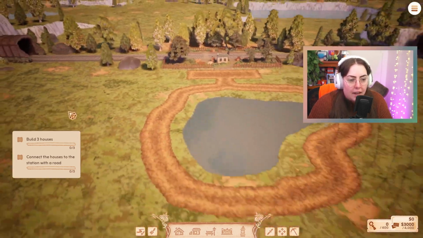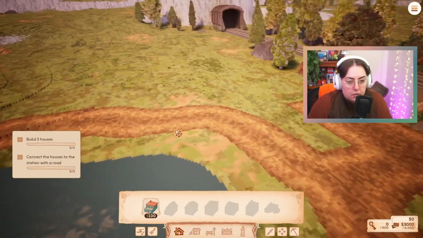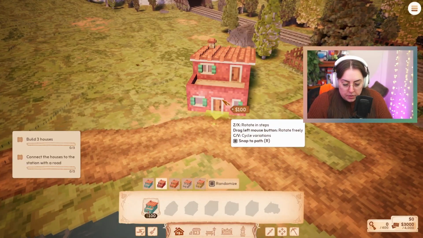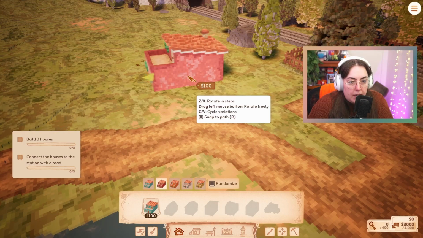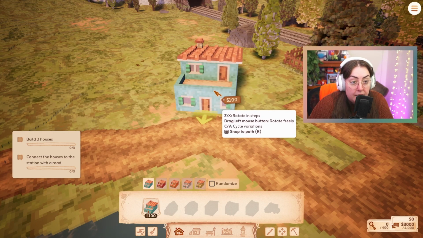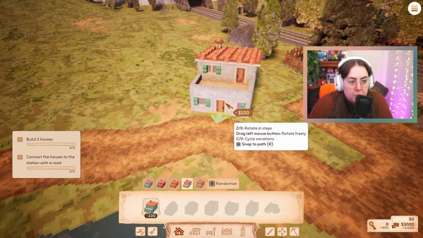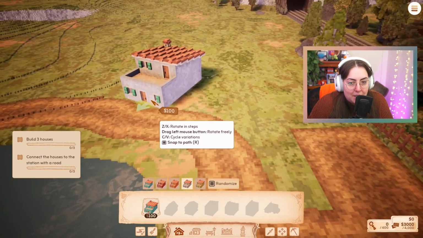Okay, I think we'll start with that, and then we have this to build off of. Then we need to build 3 houses, so let's get some houses. We can use Z and X to rotate in steps. We can drag the left mouse button to rotate freely, and we can press Z and V to cycle through the colors. We can also click the randomize button, so it'll randomly choose a house color, which I think is really fun.